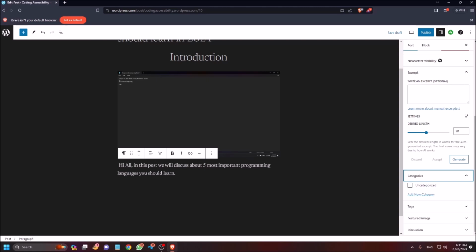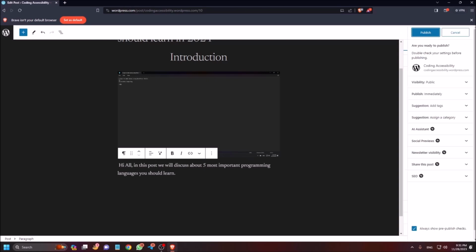Once done, just go to top, press B until you hear publish button. Help button, main document tools menu, undo, redo, document overview, save draft button, preview menu button collapsed, publish button collapsed. So press enter here. Expanded, editor publish region. Now press down arrow. Button cancel. Button publish. Are you ready to publish? Double check your settings before publish. Accessibility heading level 2 button collapsed, visibility public.